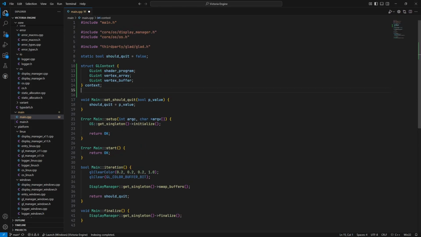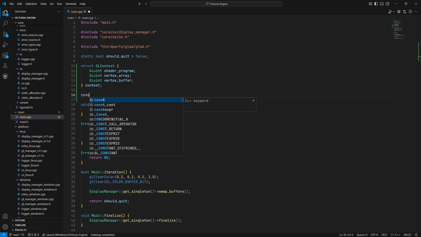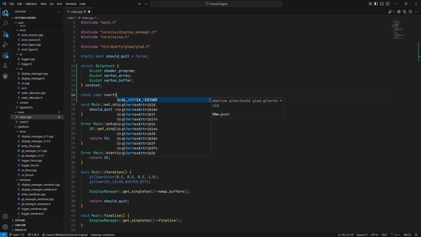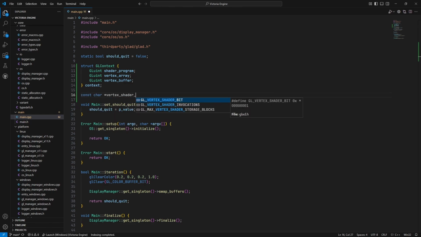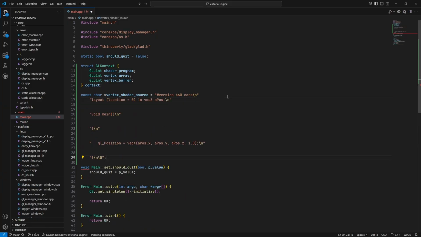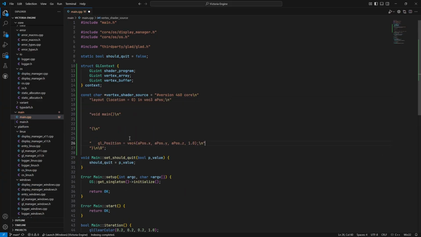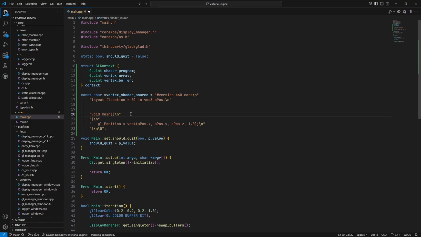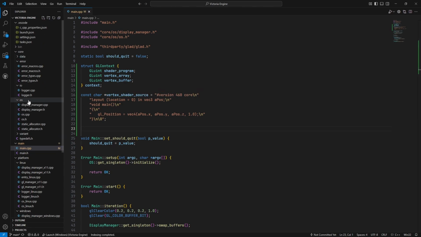Now, that was a very basic overview, but we are going to explain it first by writing our shaders. Up here, we're going to declare a const char vertex shader source, and it's going to equal some stuff that I'm writing here. And then from there, we're going to just paste because it's going to take forever to type out otherwise. And here we are. You can get rid of the spaces in between. Those are just formatting problems. And here we have our very first shader. We've not created it in a file yet because we don't have any way to load them, but we'll be getting to that point soon.